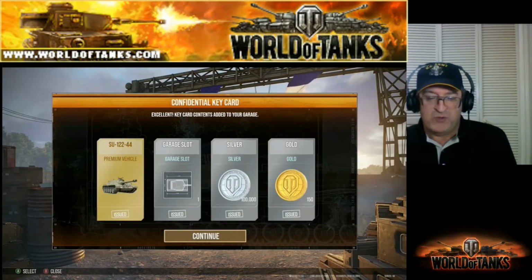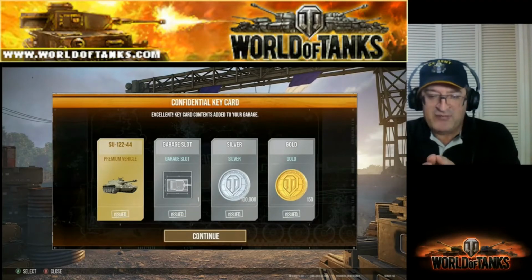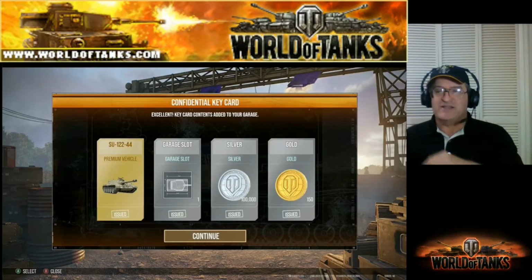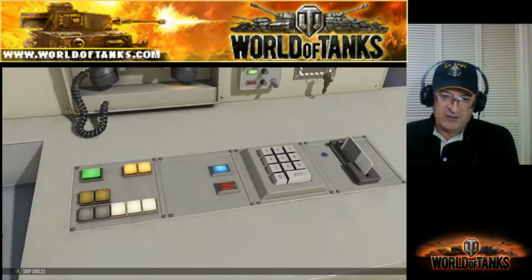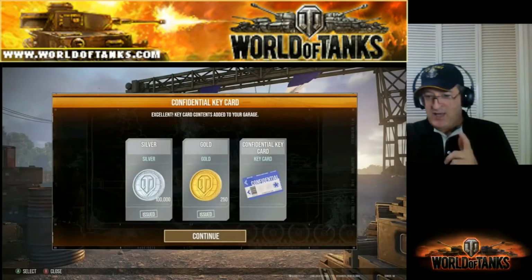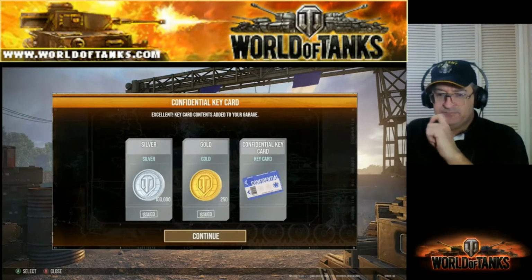This was the SU-122-44, a wicked Russian tank destroyer. Just wicked. Unfortunately, I don't have enough cash to test it out. Well, I can test it at the bare basic, but I can't fix it up. Now, I already have a Slayer Tier 7 and an ISU 122. So I already know what those are. And we got another free card, which is absolutely killer.